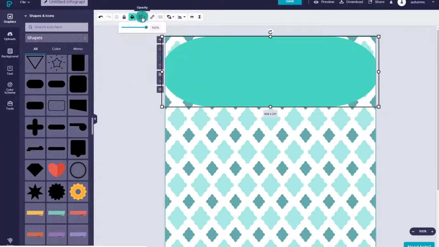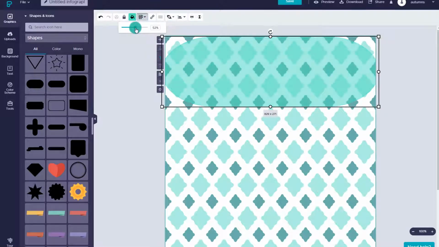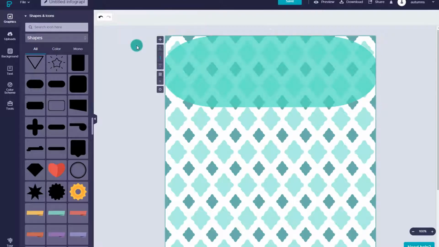I can then also choose to make it opaque, or to make it a little bit see-through, which might be kind of nice if you're not wanting it to be the full thing. You're just wanting it to be to where you can write on top of it and be able to see. So maybe we add that in as well.